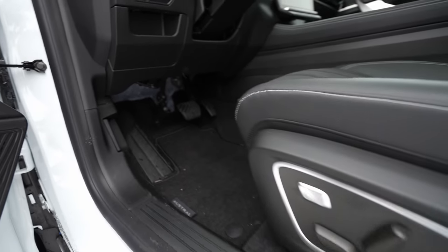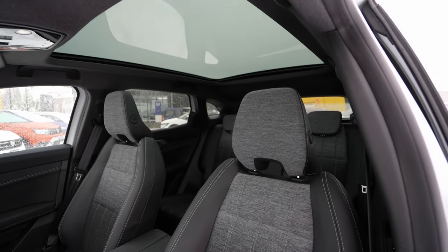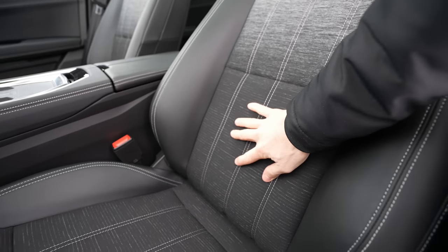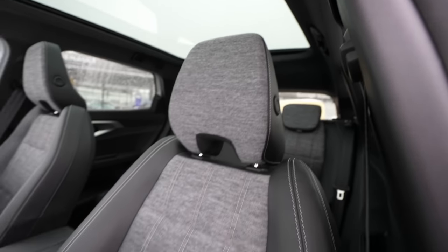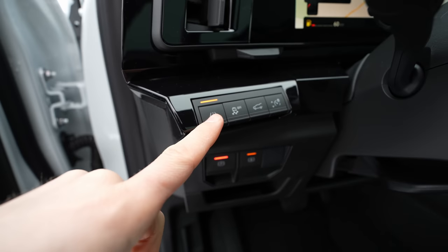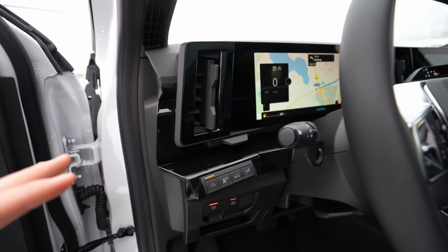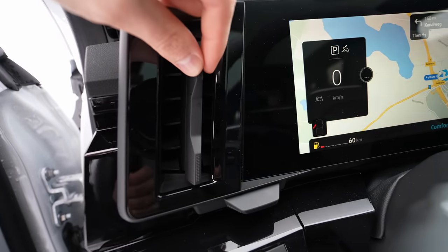The front seats are electrically adjustable for the driver — it's impressive to have that on the entry level. The passenger side has manual adjustment. From the driver's seat you have a perfect view of the glass roof and the seats. The seats feel really good — good side support in leather, big enough for comfortable seating, and nice headrests. There's storage space around the center area, an electronic parking brake, auto-hold button, lane assist, traction control, trunk release, and screen brightness control.